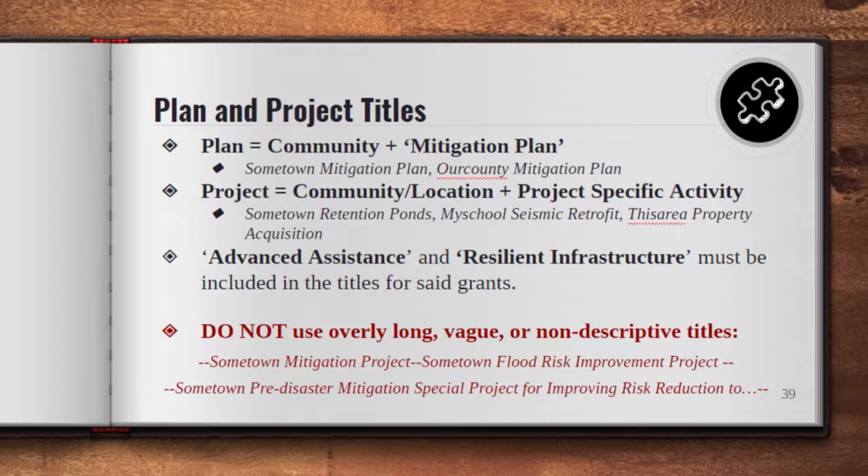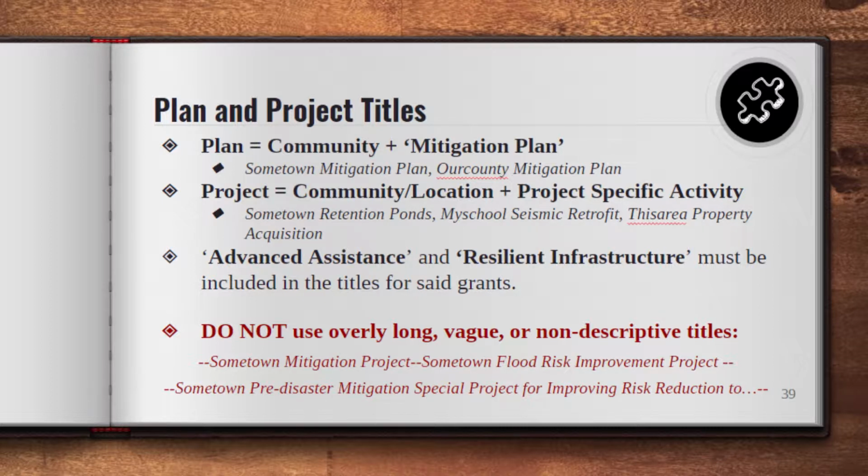Something specific. And it can be either the community name, or in some cases, if your community does a lot of grants, you can do a location. Rick, with their landslide property acquisition, it was Truman Drive landslide project. I knew right away, and Truman Drive's location, so it helps me distinguish, but when I see that on my board or in the grant system, I know exactly what you're talking about and what it is.